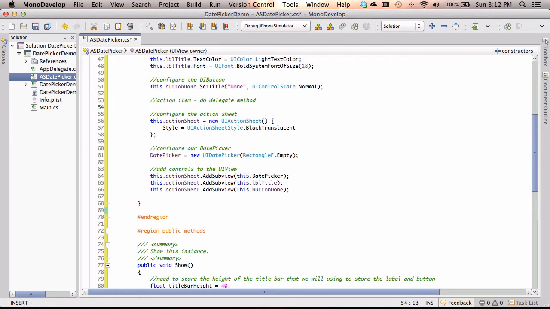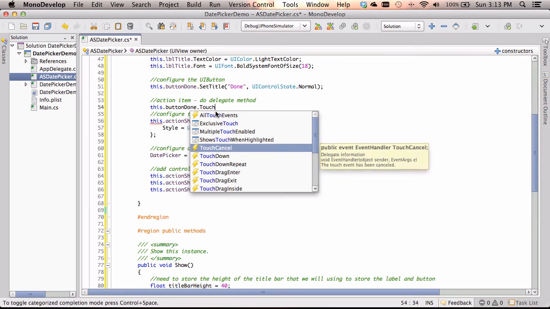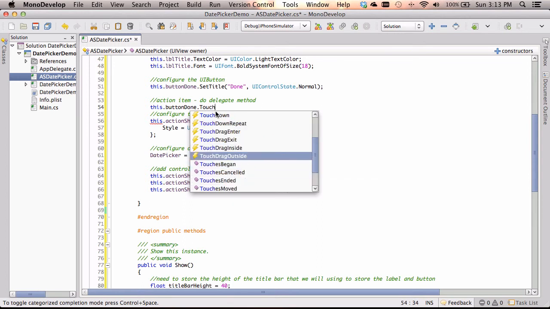So by default, we're going to come back and finish up this method and say by default we're going to handle it and just get rid of it. However, if somebody wants to write some custom logic and then use the hide method to hide it, we'll also allow for that, if they want to do some calculations before they hide it. Which kind of makes sense if you think about it for a second, right? Maybe I want to get some information. It turns out why you'd want to do that is when you want to get information from the date time picker, like what date time they picked. Well, if you just hide it, you'll never get those values back. So depending on how we want to handle this, I'm just going to make a default delegate method that just basically hides this. But realistically, we will never use it because we'll override it.